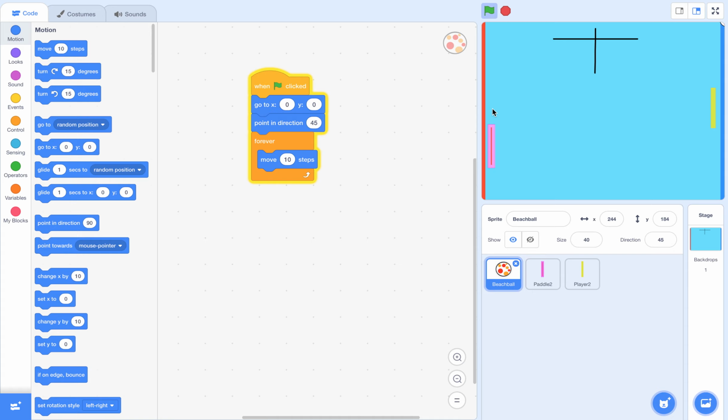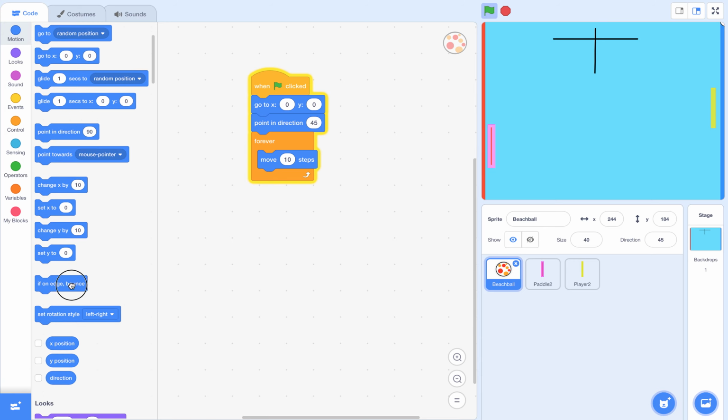But when we say move 10 steps, whatever direction it's facing, if it's facing up, it's going to move up. If it's facing down, it's going to move down. If it's facing left or right, it's going to move that direction. So that is the difference. That's why we say move 10 steps. And then we want that when it gets to the edge, it must bounce. If on edge, bounce.